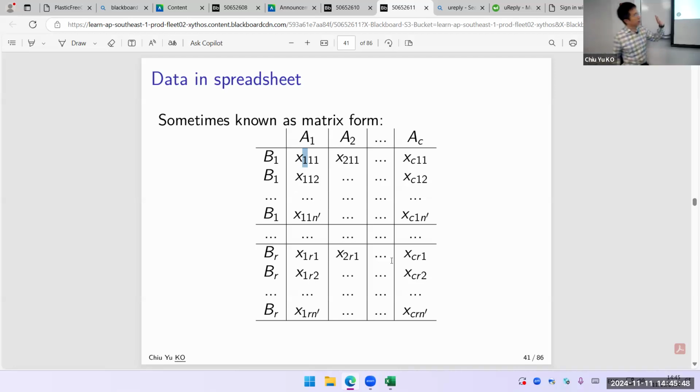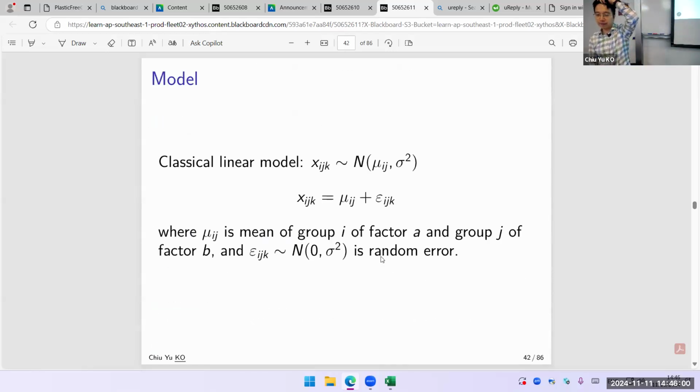Okay, so this is the one that you use in Excel, which I'll show you soon. So don't worry about that. This is the part that I will show you, and then this is the data you input. I'll show you how to interpret that part. So don't worry, this part should be easy.